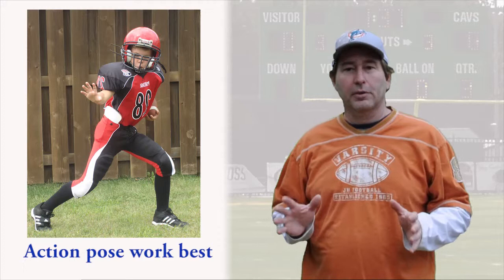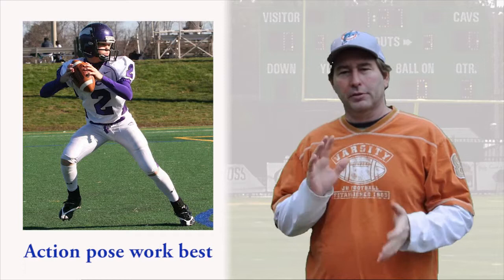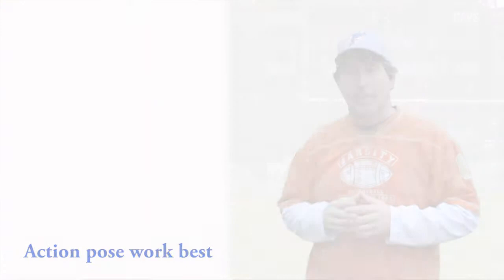Now it's time to strike an action pose. Unless you have a professional camera with a zoom lens, I strongly recommend setting your subject in some sort of posed action position in front of you. Game photos tend to be far away and have motion blurriness around the hands and feet, so have them do a freeze motion in a controlled environment — it makes for sharp, detailed wall stars. Also, try to keep hands and equipment below the head level. Outstretched arms, bats, and equipment reduce the overall size of the wall star and make the subject look smaller, so remember to keep it tight.